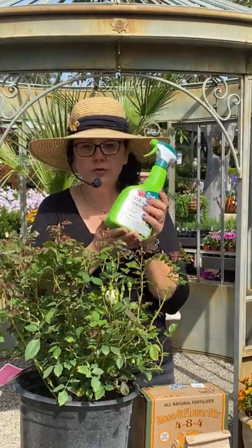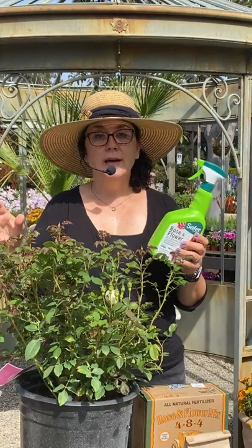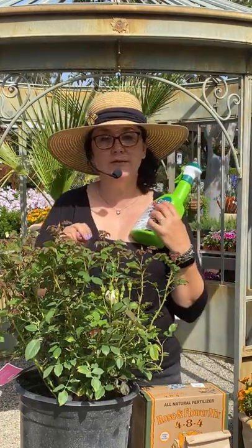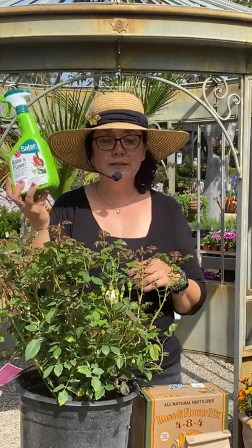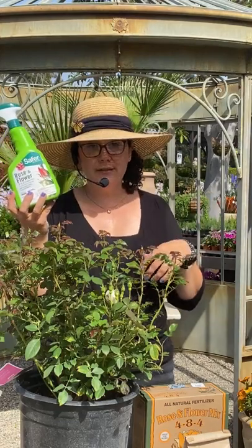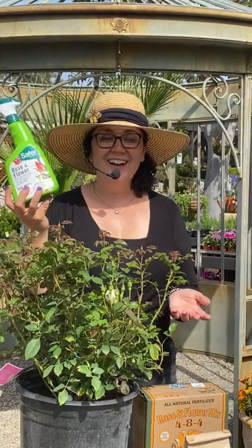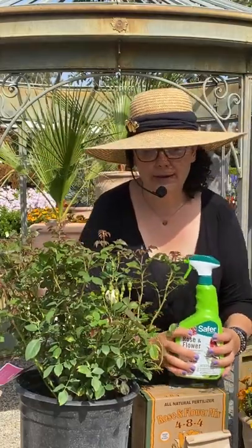I really like that this also has the sulfur spray in it. The sulfur spray works really well for things like powdery mildew, rust, and black spot. So this is a great thing to have for that as well. It's kind of a two-for-one — it says three-in-one because it also works on mites, through the insecticidal soap. So there are really two active ingredients, but it controls mites as well. We have this really for any kind of plant — I use it on my tomatoes as well because I am so coastal. I still tend to get some powdery mildew on my tomatoes, but my roses are actually pretty good because I'm feeding them so nicely and taking such good care of them.